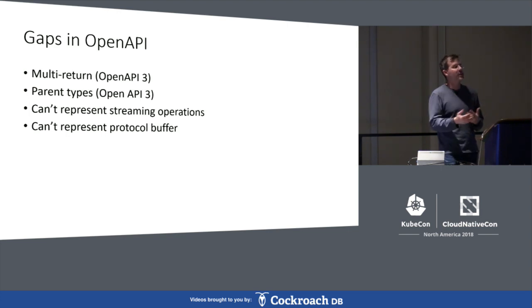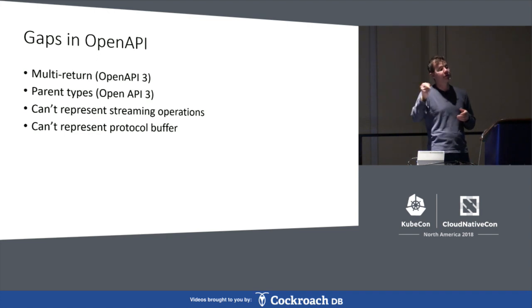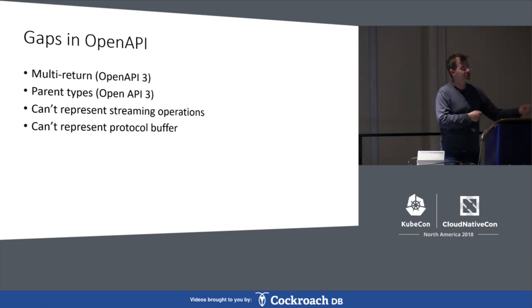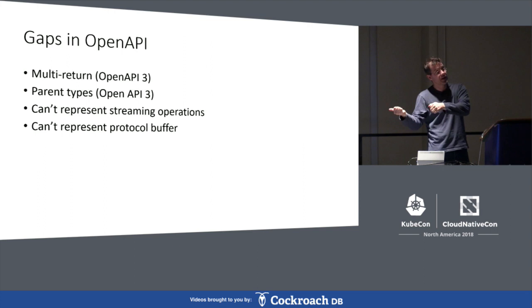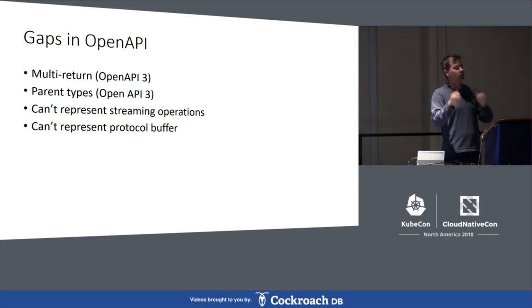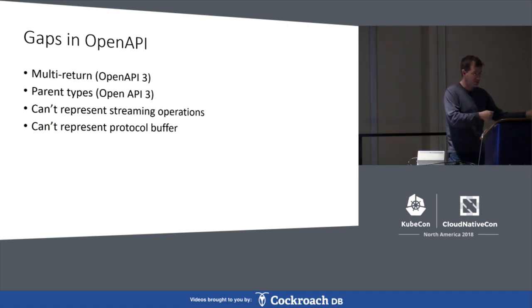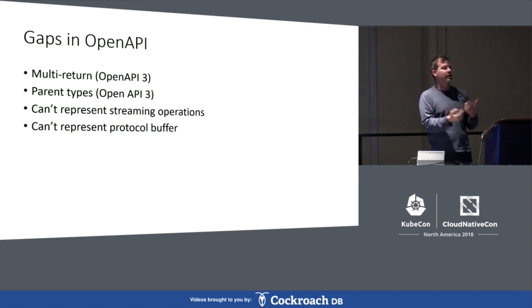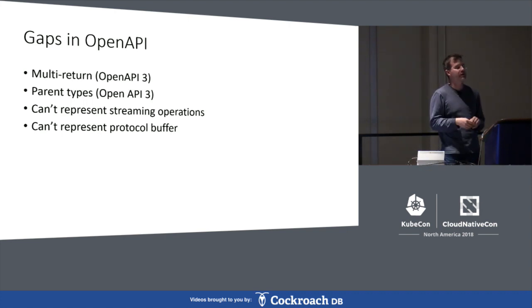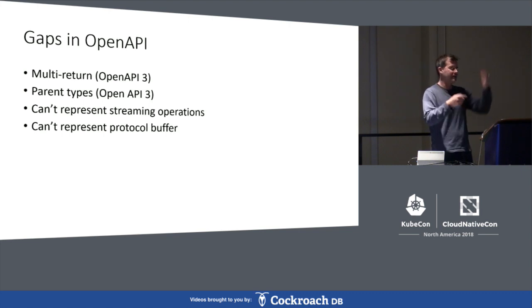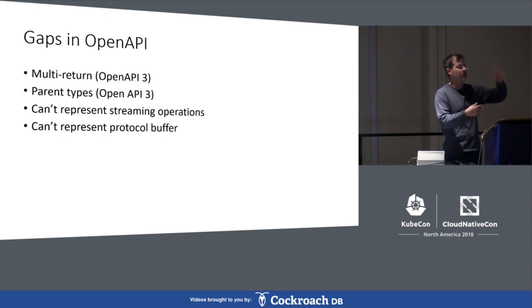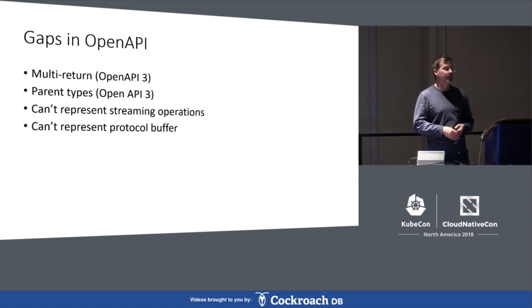Right? It is not in the spec that you could have this. It has this concept called one-of, and one-of can be used for parameters, but it can't be used for return types. Now in OpenAPI 3, that's been changed, so you can have one-of return types, but none of the code generators really support OpenAPI 3 yet. So we're stuck in this world where every month someone files another issue on the Java client saying, hey, I tried to delete something and it threw an exception. And I say, yeah, it's a duplicate, see this issue here, and this is the long spew of why it doesn't work properly.